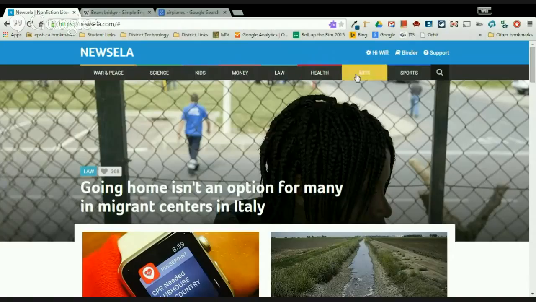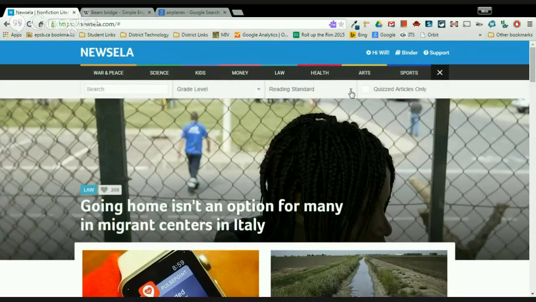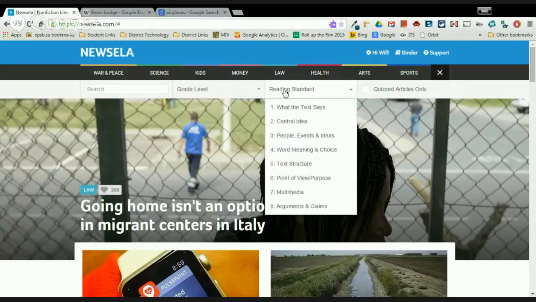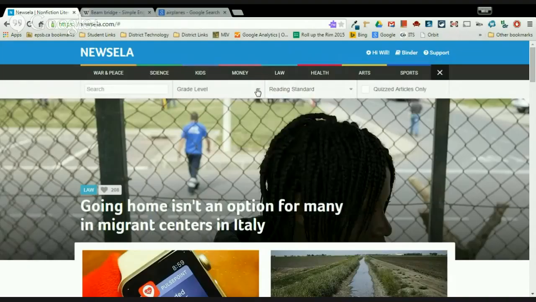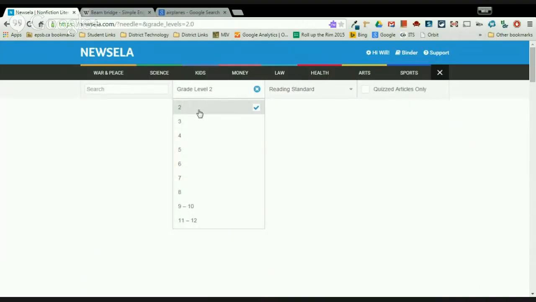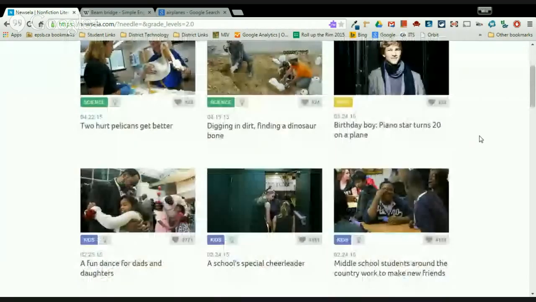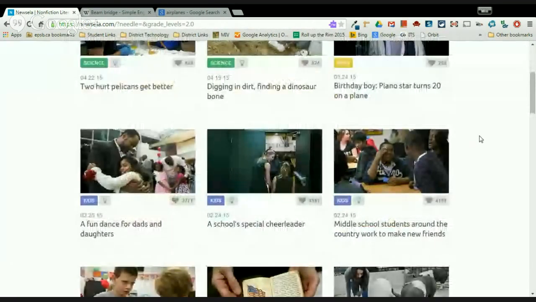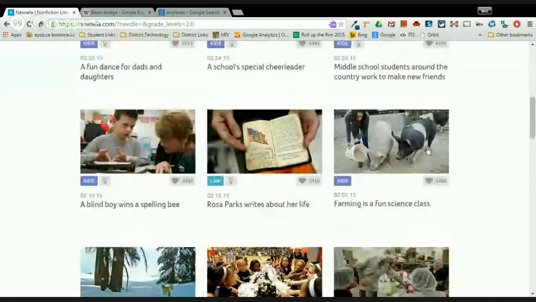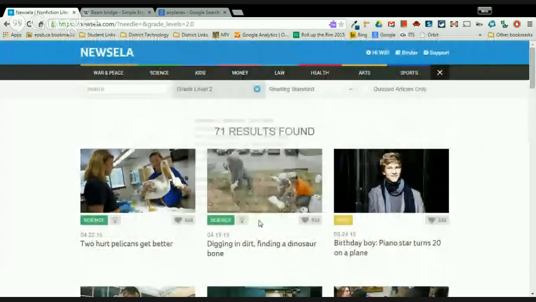And what this means is that you'll see here there's categories, just like a newspaper, but I can also come here to the search button and open this and actually search by standard text that supports one of these different things I need to teach, or by grade level. So I'm just going to pick grade 2. What this is going to do is give me articles that have a revision that are written at the grade 2 level. So if you're looking for some current events or a newspaper style writing to share with your students, you might find something like, for example, this science article on dinosaurs.